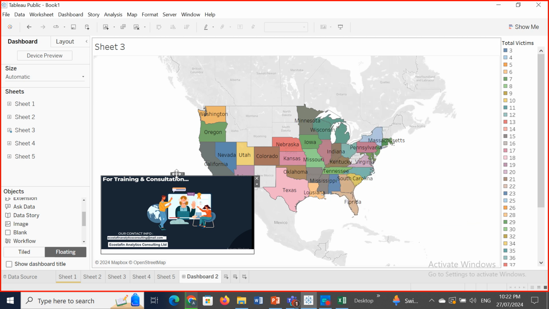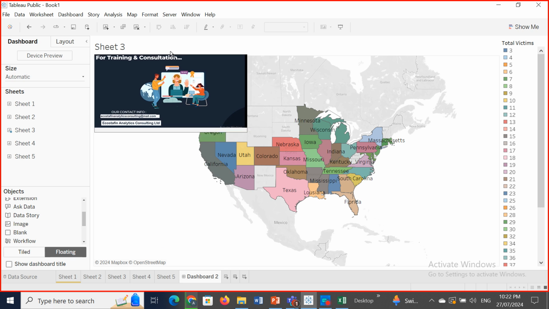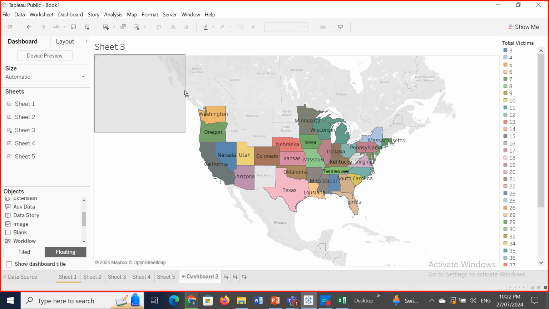I can drag the image from this point here. I drag it, and I decide to resize it the way I want it to look.